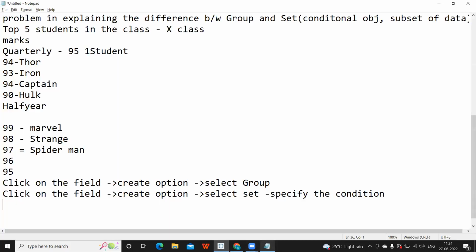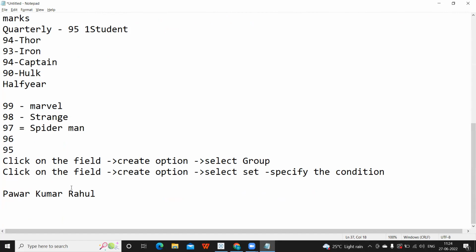Assume you might get a very standard format. So I'm writing it as: my first name is Pawar, middle name is Kumar, and the last name is Rahul. Assume the format is like this. Now he wants only the last name, that is the requirement.